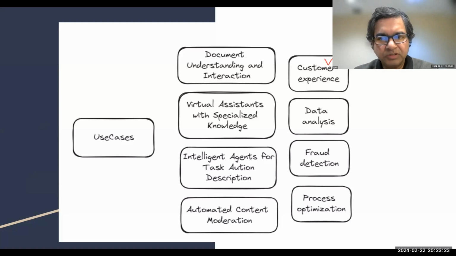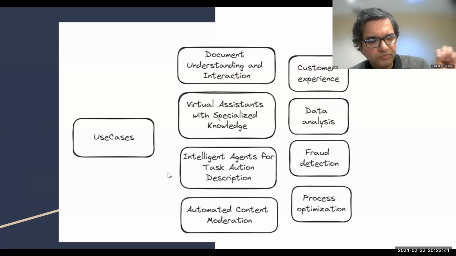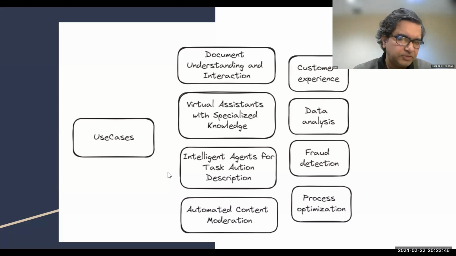Moreover, it falls under customer experience, data analysis, fraud detection, process optimization, and so on. There are hundreds of other use cases, and every day new ones are coming up. So at this point, we talked about use cases, models, proprietary, and open source.